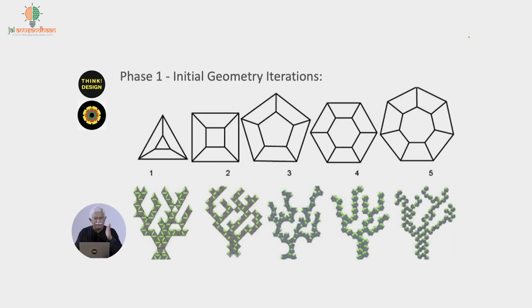So, first they took geometric constraints and asked whether we can fit them into different combinations. As you can see, it started with number 1 as a triangle, then a square, then a pentagon, hexagon, and then it has 7 sides. If you look at the fractal combinations of it, you can actually make trees with different combinations. The first tree is made out of triangular modular pieces, the second one with square pieces put together, then it becomes a pentagon, hexagon and heptagon.